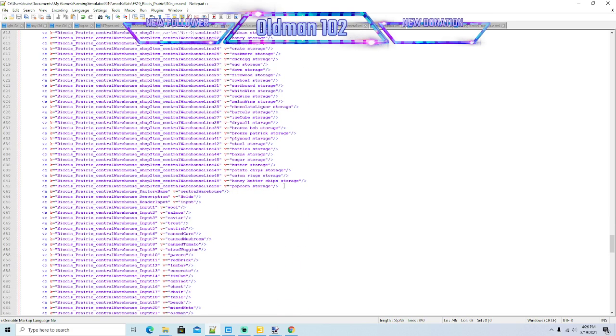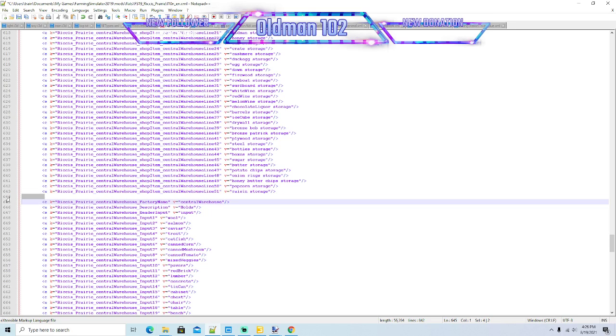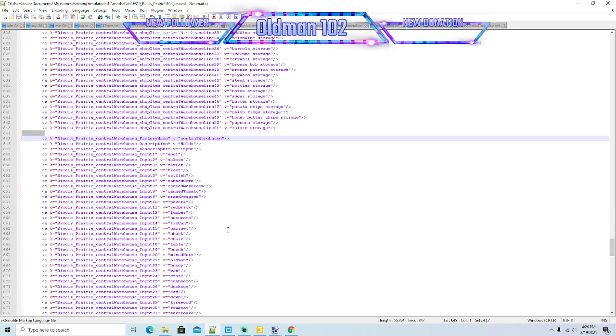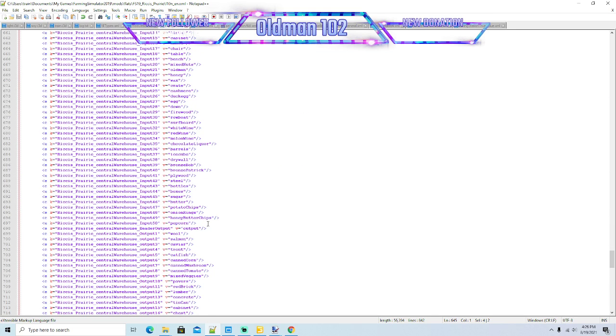So, production line 51 is going to be raisin storage. I'm going to just leave that gap there because we'll be adding some more in. And I'll close the gaps later.